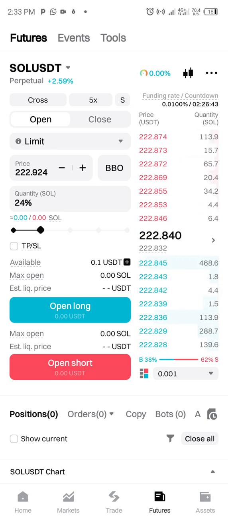So what next am I going to do? If I say long Solana, that means Solana is going to go up. Solana is going to rise. That is open long, which means the price of Solana will go up. It's currently 222.893. But if I say long, it means the price is going up. Then if I say open short, it means the price will fall or come down.